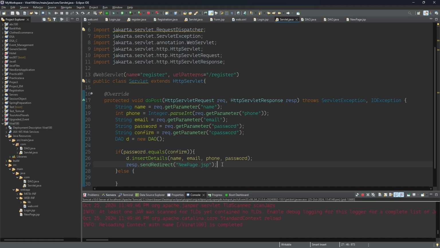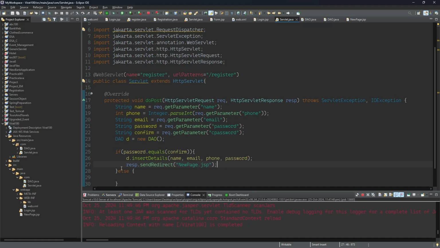That way, you can use request dispatcher. It is fast, but the disadvantage is the client will never know. Client will never know where you are and what location you are visiting.